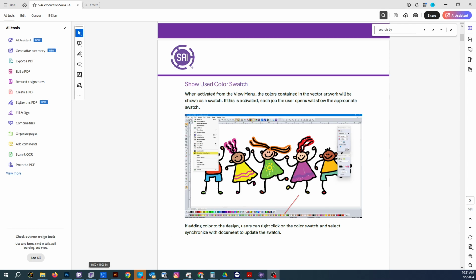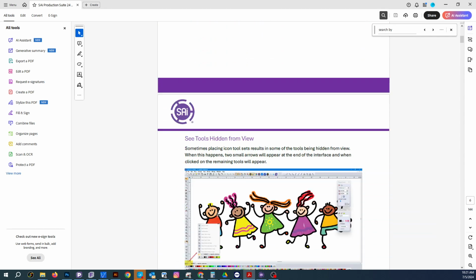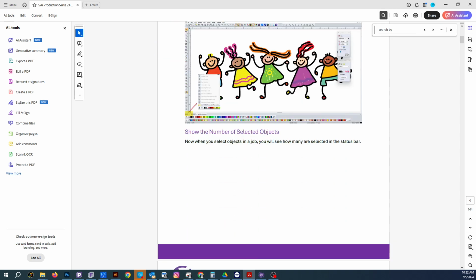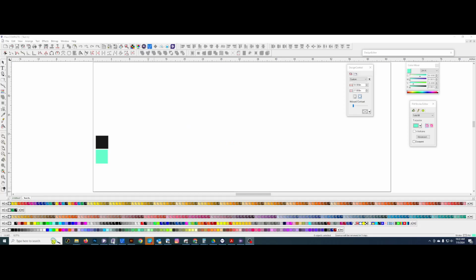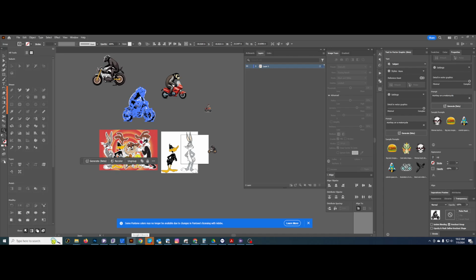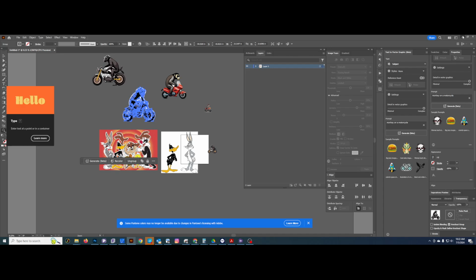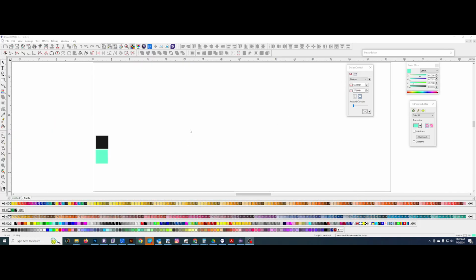Okay, so what do we have? We've got see hidden tools from. Okay, so this is a feature again that I don't know who asked for. I think they're trying to emulate Illustrator. If I go to Illustrator, these three buttons down here pop out the tools, which does effectively what you want. Honestly, when I upgraded to the latest version of Illustrator, it kind of defaulted to some weird things where I'm missing tools, and I had totally forgotten about this feature. So I kind of rediscovered it. It's cool, not a big deal. I prefer just hovering my mouse over the tool and expanding.